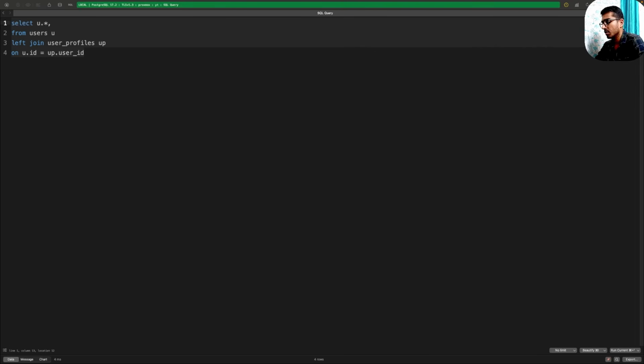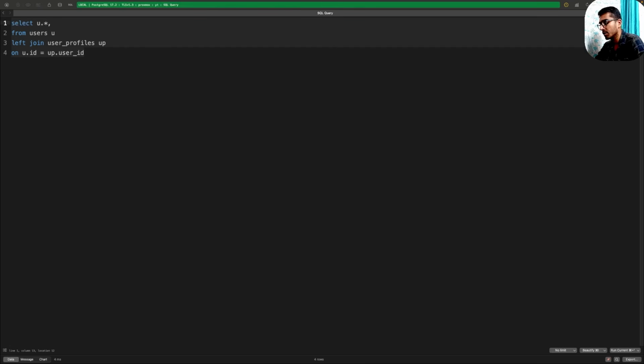Okay. For that field, we want the corresponding row from the user profiles table, and we want to convert it into a JSON, and embed it into a field in the user row called profile.